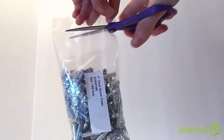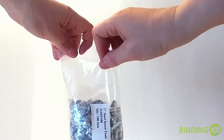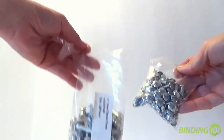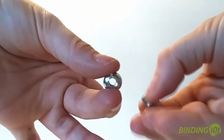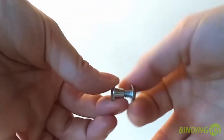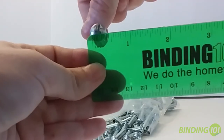We package these binding posts in bags of 100 sets, which means you receive 100 screws and 100 posts. The posts and screws are bagged separately with an inner and outer bag for easy handling. The 1/4 inch and 3/8 inch capacities feature a hole on the female end, which allows the male end to bind deeper, creating a stronger grip. These book binding posts measure 1/4 inches wide, and the heads are 7/16 inches wide, so they will work perfectly with standard 5/16 inch pre-punched holes.